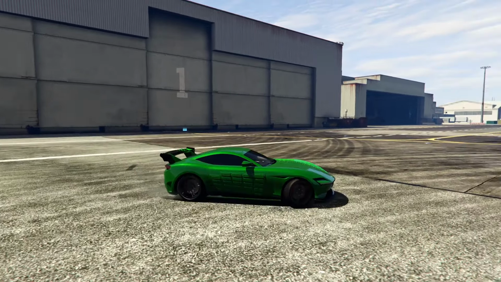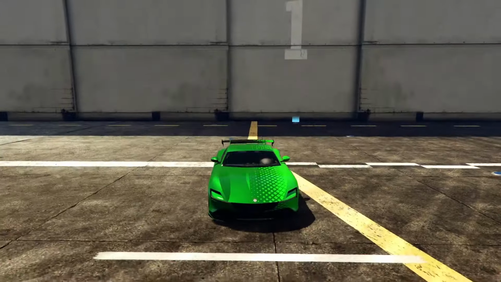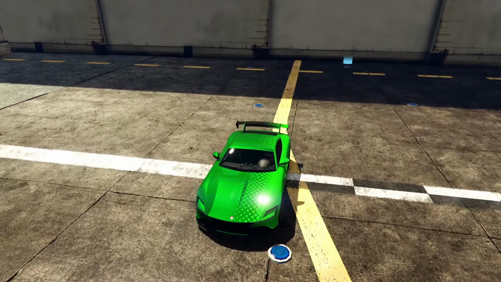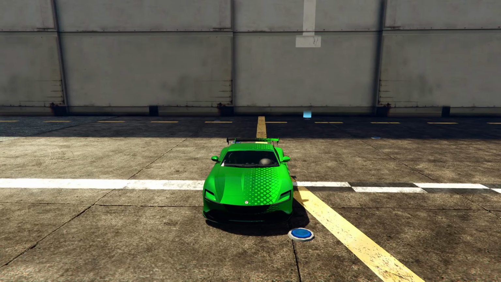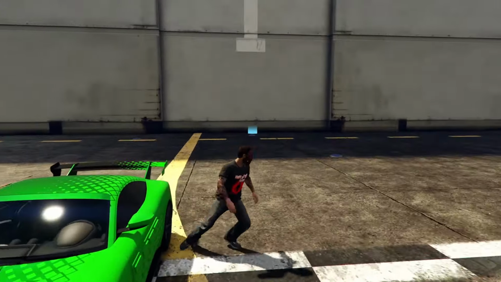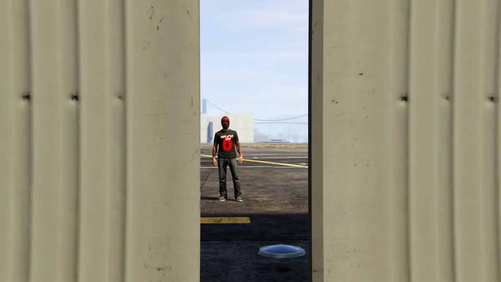So once you have those two things, you're going to go up to your hangar or your friend's hangar, and you're going to park your car just as I have right here. We are about 5 car lengths away and just slightly off to the left of the actual entrance. Now from here, go ahead and run inside into your hangar.